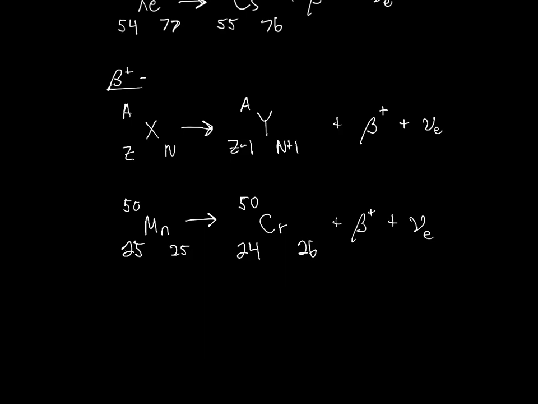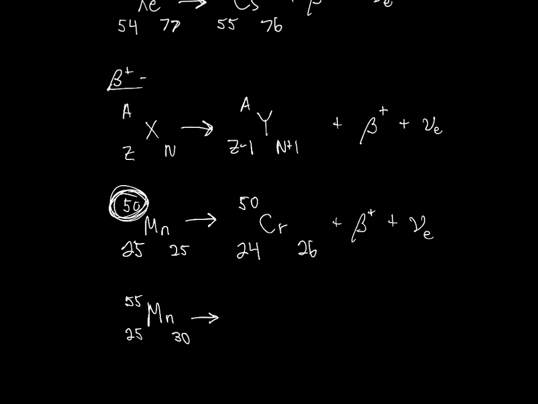So if I didn't give you that particular mass number and I just said manganese undergoes beta decay, what would you do? Would you just memorize this? Would that be right? You go to manganese. How many protons does manganese have? 25. What's the mass number of manganese from the periodic table? I see 54.9, so we round that up to 55. So how many neutrons? 30. So if they don't specifically give you a mass number to use, you use the one in the periodic table, you might get a slightly different answer.